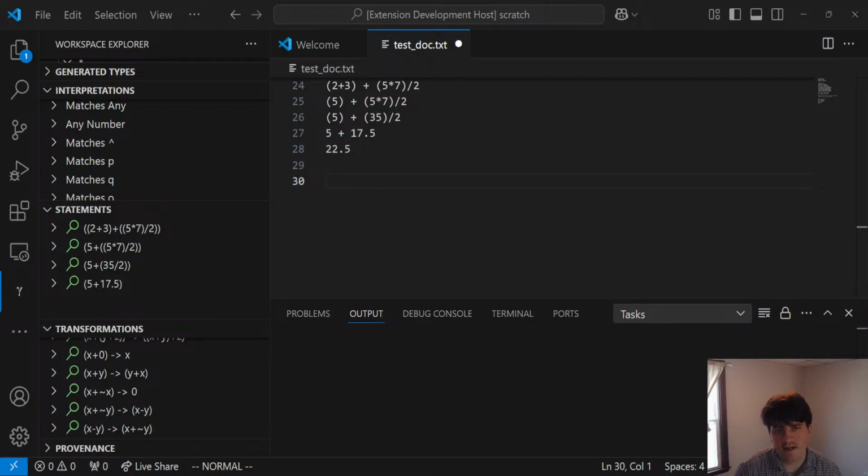And since it's not symmetric, it actually feels like kind of an odd place to have it. Let's put it in transformation.